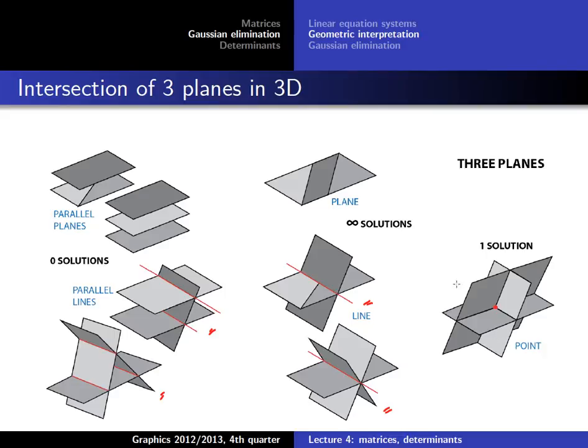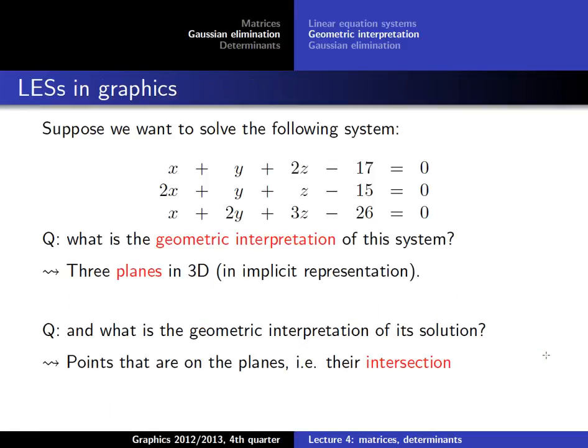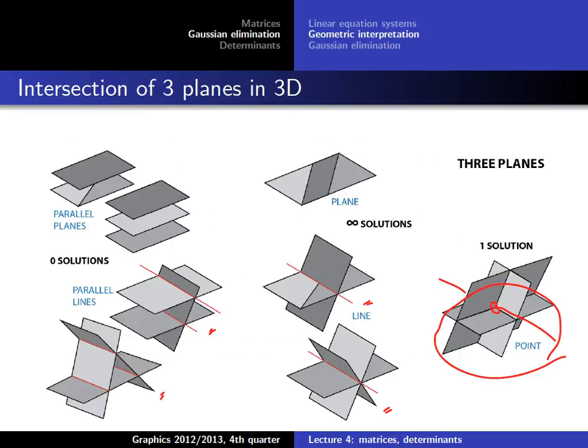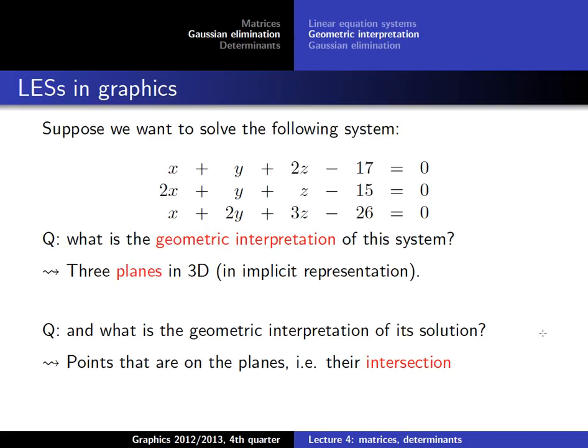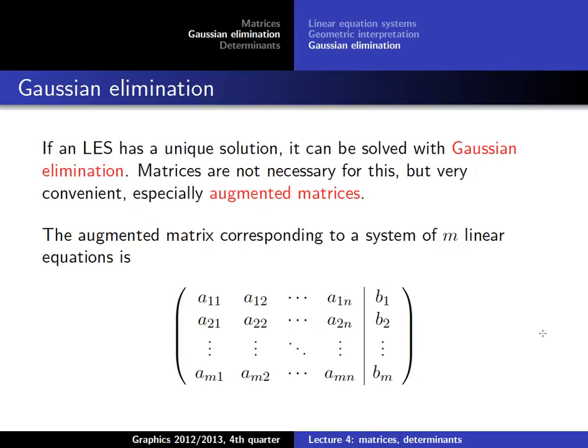And, of course, it can happen that it intersects with this line, but only in one point. And this is actually probably the most common case. And this is exactly the case that we're interested in when we are solving a linear equation system. Because if we solve this linear equation system and it has only one solution, then this solution is the point. So it means these planes must intersect in one specific point. Good. And we can do this with Gaussian elimination.